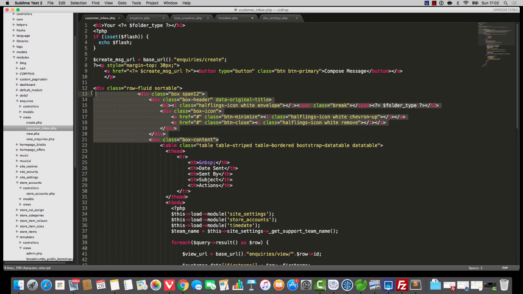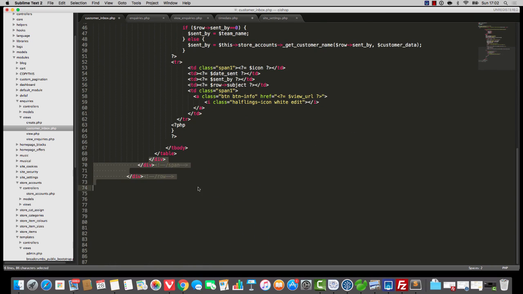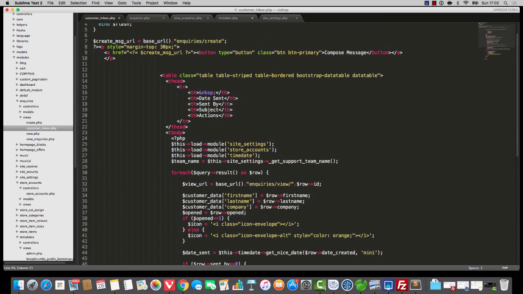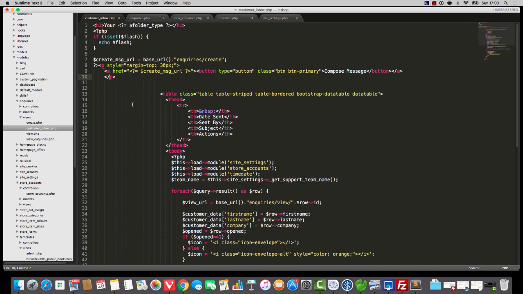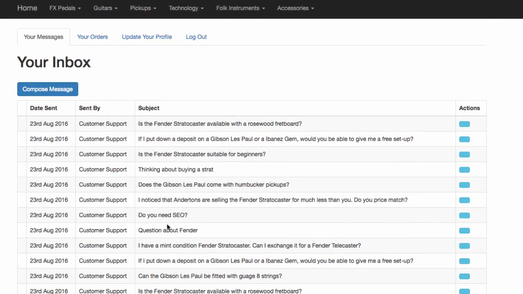So I'm going to just take all of this stuff out, and all of this stuff out. So that's that, and I'm just checking. Yep, everything looks good. So let's save. Okay, so it's coming together, not looking too bad.